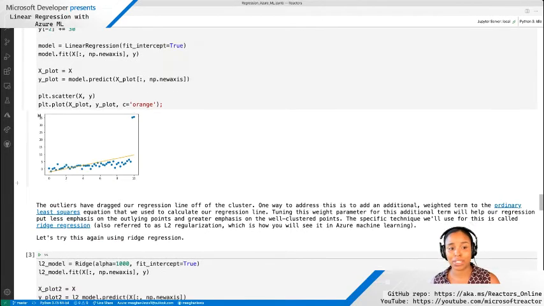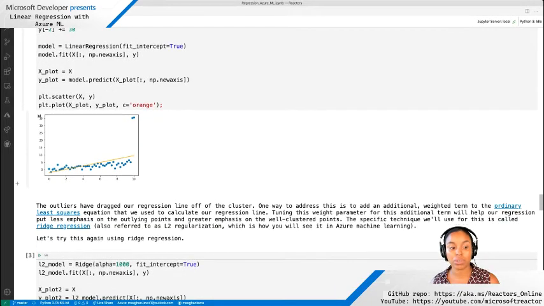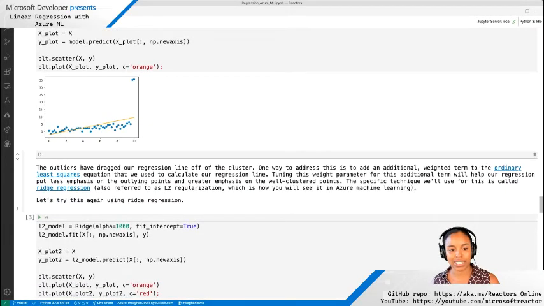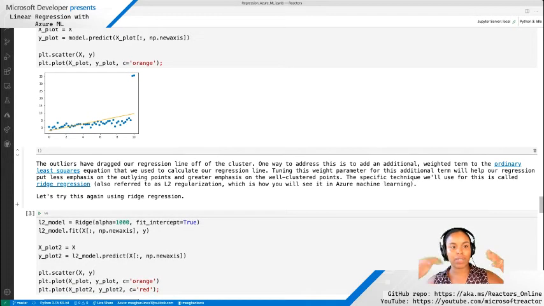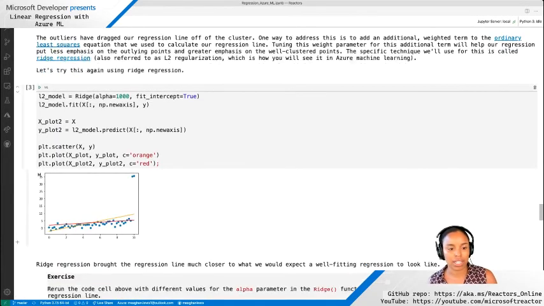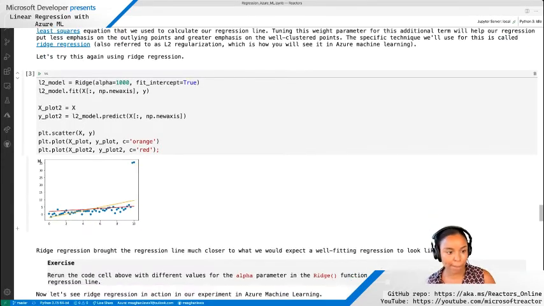One thing you can do is just get rid of that data, but you can use ridge regression, also referred to as L2 regularization, and I'll show that in the designer, to fit your predicted line better over the cluster of data and kind of ignore those outliers. Here's a visual representation.